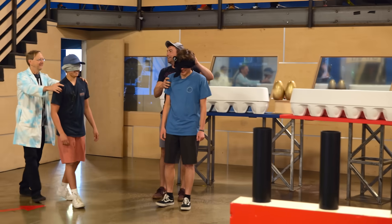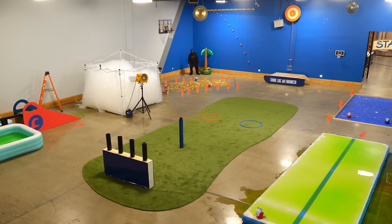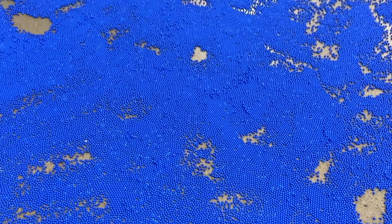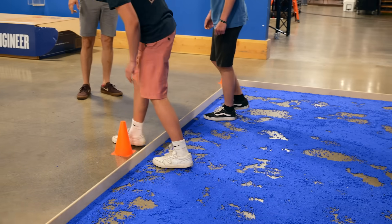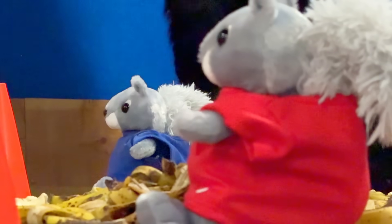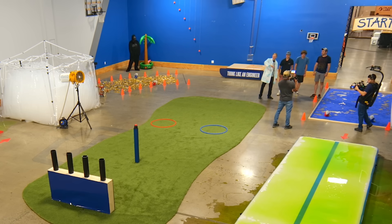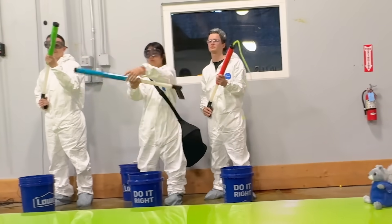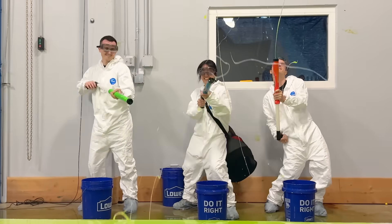Come on in, gentlemen. On the count of three — one, two, three. Welcome to Crunch Labs! Welcome to the first ever Crunch Labs slimy obstacle course. The slime is very slippery. Because it is uncle versus nephews, Mark will be doing the whole course, while one of you takes the first half and one takes the second half. You're going to start under the start sign and come across the BB floor — feel it. No more spoilers. We now introduce the fat Gus element. At the end of each of the seven elements there is a fat Gus. You guys collect blue fat Gus's; Mark, you collect red fat Gus's. When you finish an element, your fat Gus must end up in the circle on the grass — you can't touch each other's Gus's.